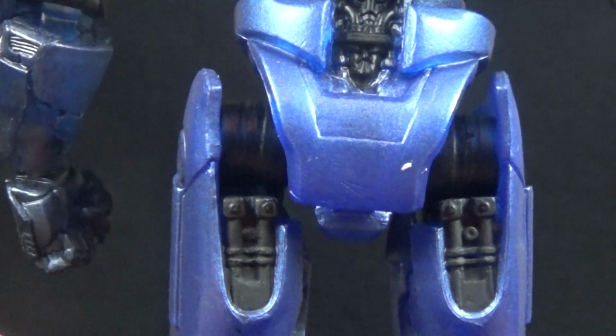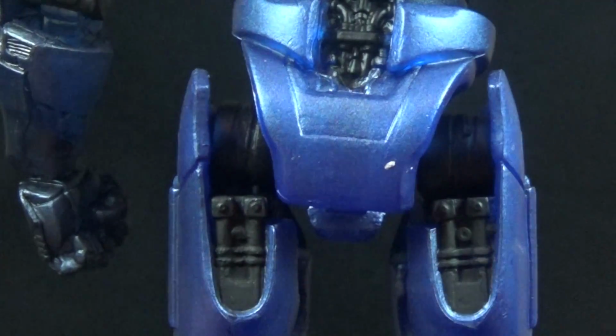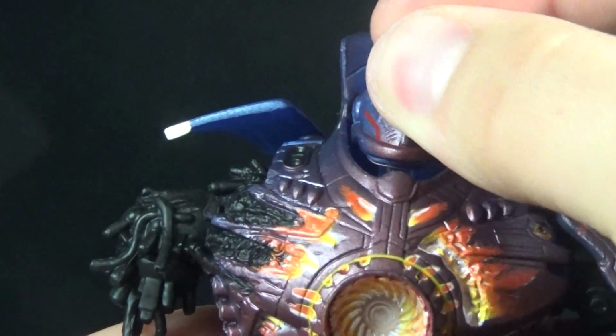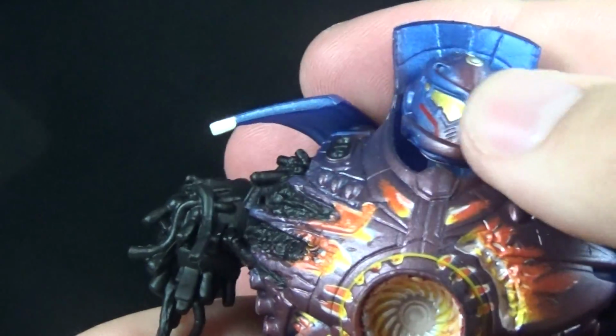We move up a little higher on Gipsy's back. You can see the pistons and things back here also lack any paint detailing. They're just flat black plastic. For articulation, it's pretty standard. Gipsy has a ball joint at the base of the neck. Of course, it's very hard to actually get into because her head's in that deep little groove there, but once you get it going, it works pretty well.